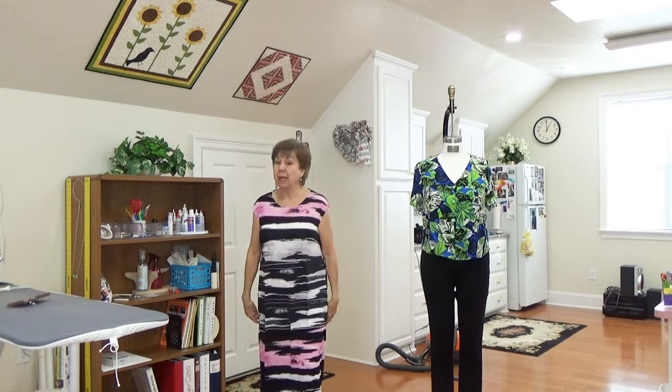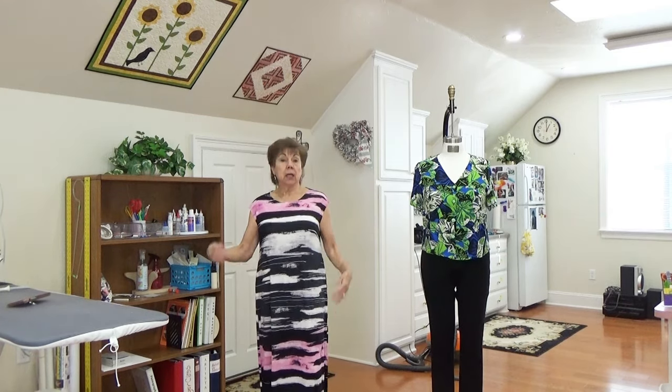So this is the third try. I like it. Now I have some little strips of fabric that were left from the very bottom of this piece of fabric. I'm liking it long. It's not going to be able to have much of a sleeve. So what I'm going to do is sew a band around the sleeve. I've never done it before, but I figure how hard can it be?